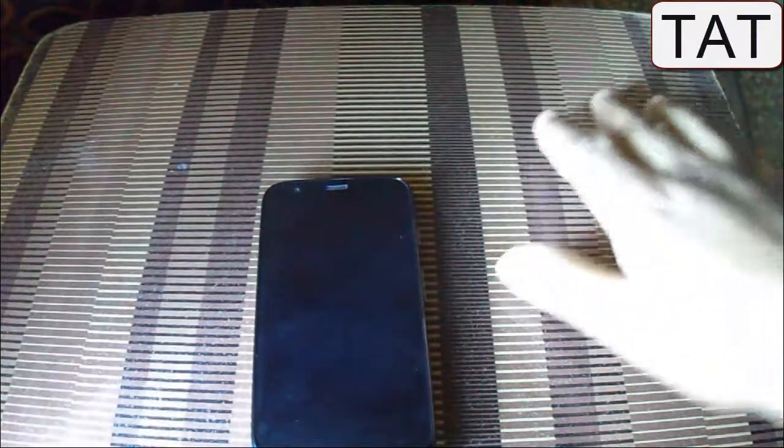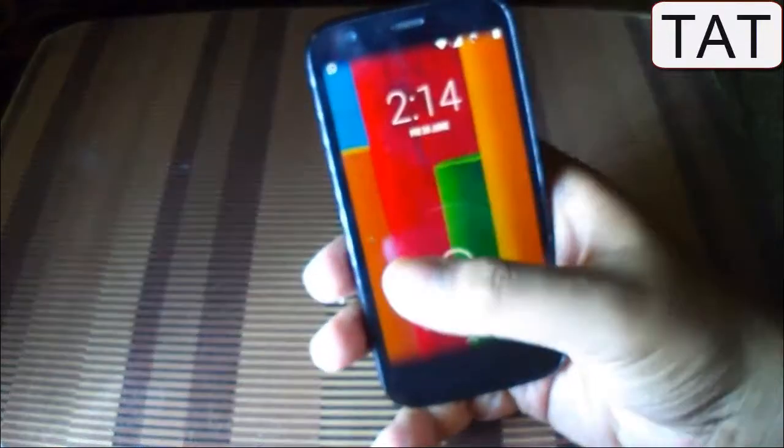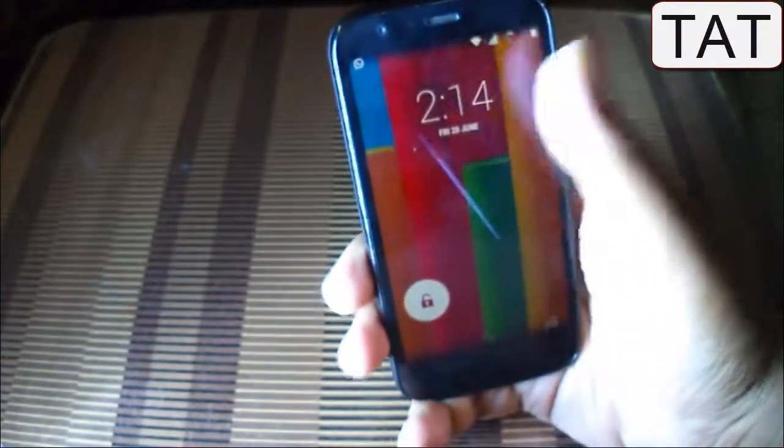Qualcomm Snapdragon is a company which manufactures processors for Motorola or any phone company. A company just has to ask, I want this processor, and they will give it to you. The processor does mainly all the work. It processes your phone and makes it usable and as fast as possible, depending on the processor the company buys.